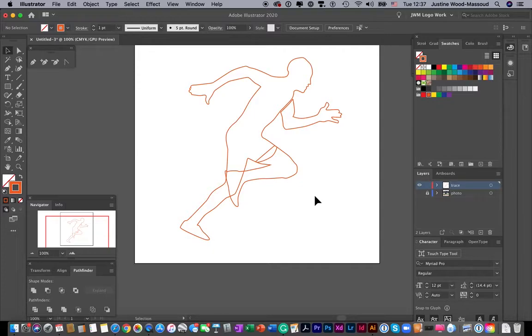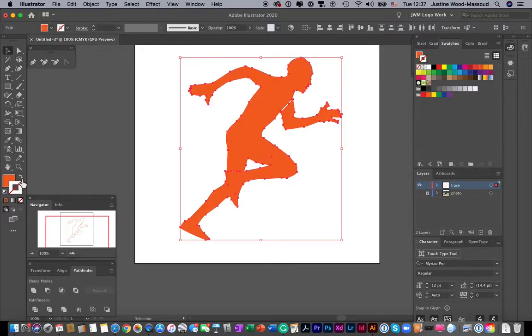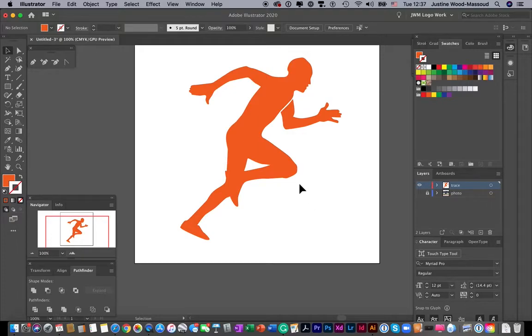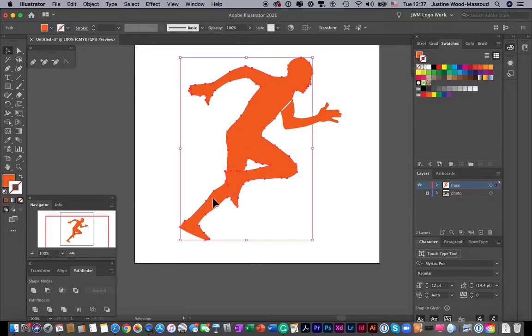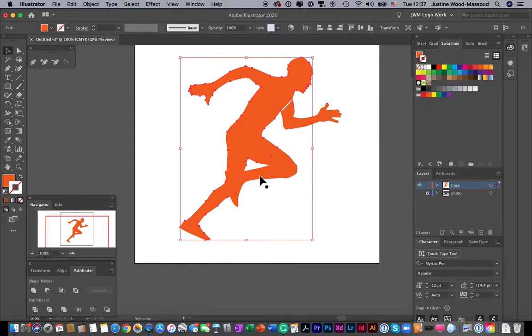Alright, so first thing I want to do, I'm going to go ahead and select all my objects. I'm going to fill them instead of outline them. Okay, so this is the first step. Now this object I already know is separate from this object. I'm going to use my Pathfinder tools to cut these apart. Okay, there's a couple ways of doing this. Again, this is the one I'm going to choose for this one, because I want to show you guys a few things. So I'm just going to click divide. I've selected both of these objects. I didn't select this because I don't need to, but I did select both of these objects, and then I can hit divide.